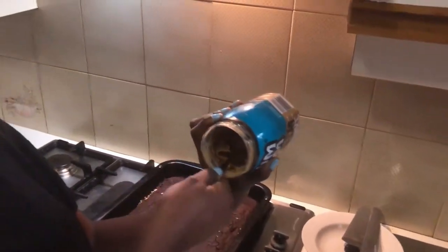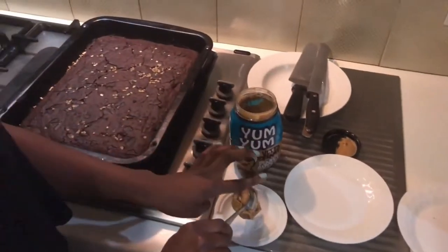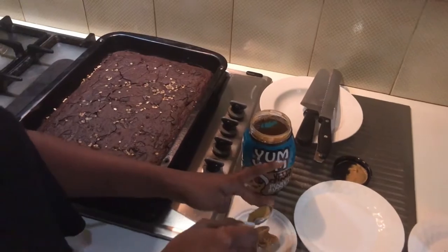Ultra creamy. And we're gonna warm it up and we're gonna put it on top. If you don't like peanuts or you're allergic, you can skip this step, guys.